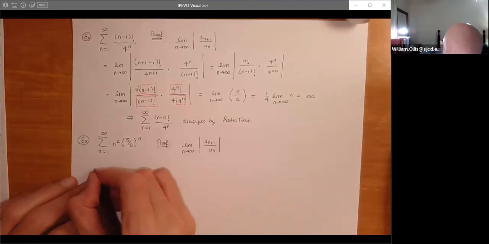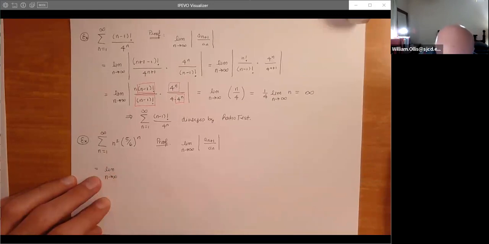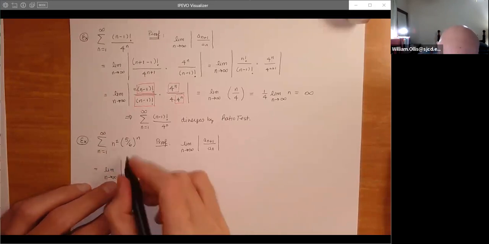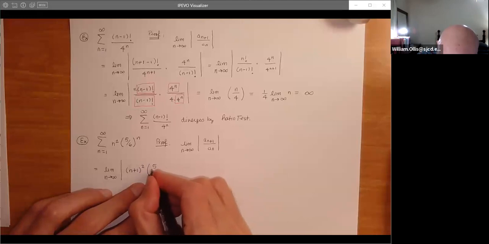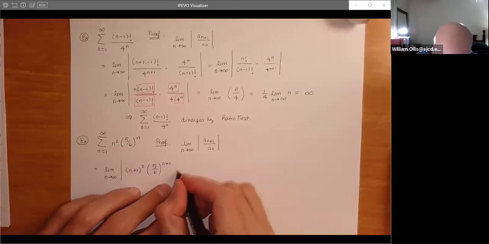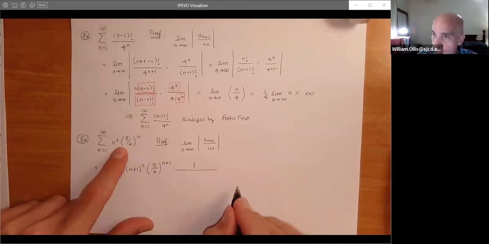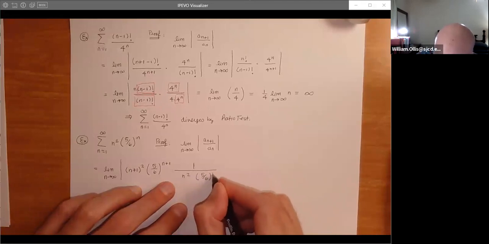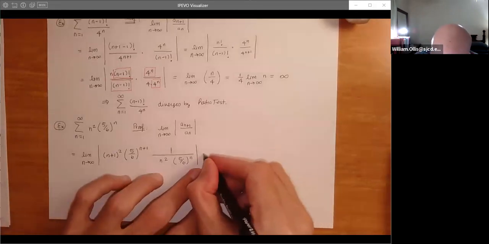Now when we look at this, we'll substitute like we did in the previous problem. So we have the limit as n passes to infinity. Now we have a sub n plus 1, so let's replace n with n plus 1. We get n plus 1 quantity squared, and we get 5/6 to the n plus 1. Now everything's in the numerator, so when we divide, we'll just invert and multiply. And then, of course, that's just the a sub n as it is. So this is n squared, and this is 5/6 to the n. Very simple to construct this. And now let's put everything together.